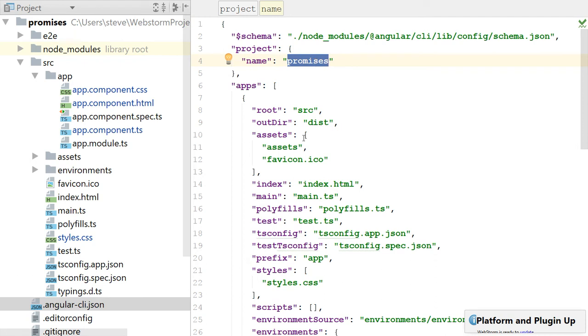I have a project called Promises, and I have an index with a style sheet.